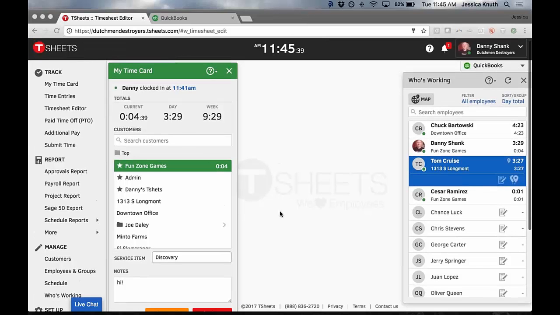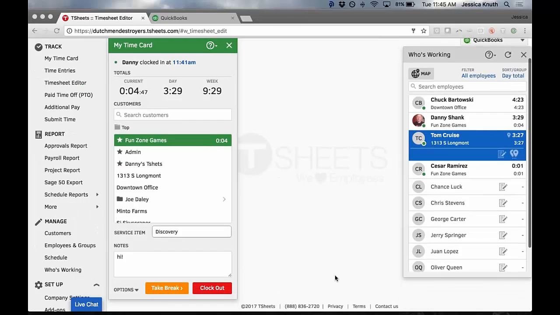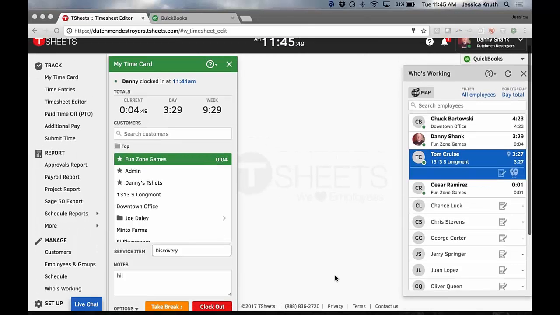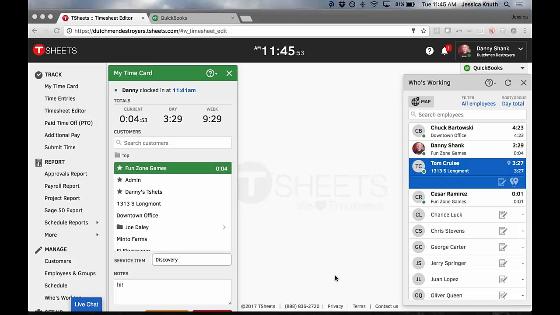Perfect. And now I'm going to pop over and talk a bit about managing time, just how to keep track of all these things. Of course, we are only human and sometimes we do make mistakes. We try really hard to help out our employees. We send them reminders on when they should clock in and clock out. We send them reminders if they've hit overtime. We send you emails if your employees worked over so many hours in a day, if it seems a little off from their normal schedule.